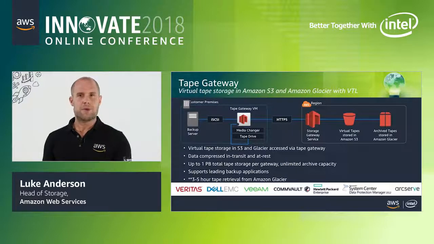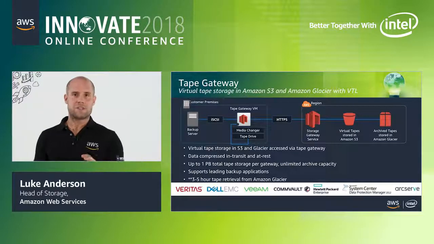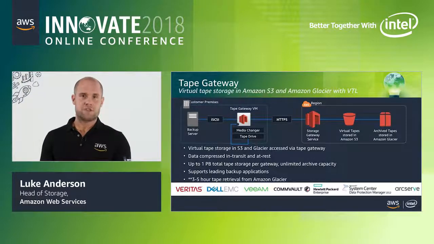However, with Tape Gateway, to view the data stored in AWS, you have to go through the Storage Gateway service, as we compress and encrypt the data before it traverses the network. So how it works with AWS Tape Gateway is that all data that is written to a tape in the drive, that same data is written to S3. So if the tape is still active in the library, that means that inside of the Storage Gateway service, that data is stored in S3.